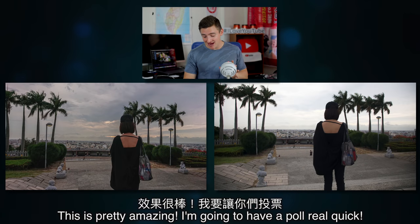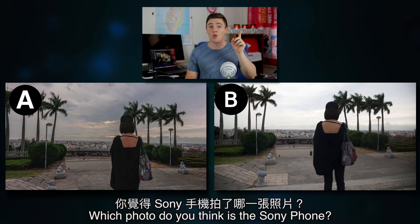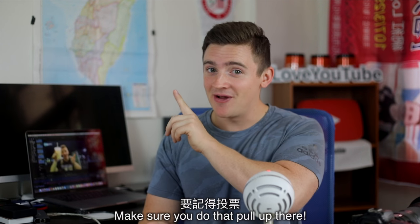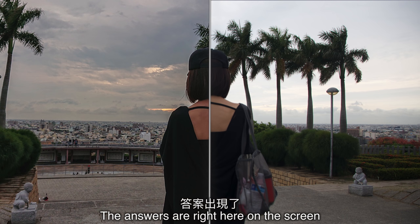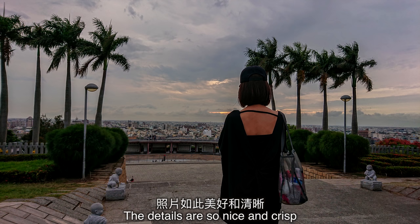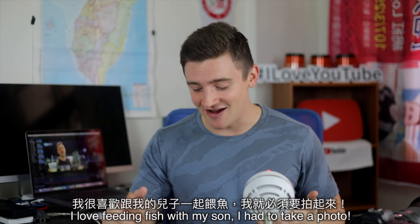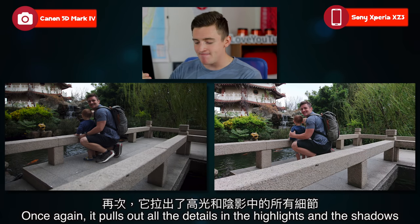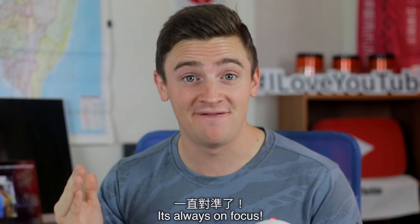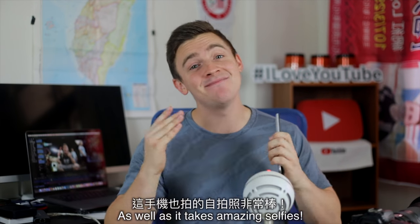I do want to say the Canon 5D Mark IV is an amazing camera, but most big cameras shoot in RAW, which means you have to post-process and edit in Photoshop to pull out colors and dynamic range. When you travel with a family, sometimes you can't do that. Having a phone that does it all in one take is pretty amazing. I took a photo of me and my wife — the dynamic range is incredible. I also love feeding fish with my son — both of us are in this shot. It pulls all the details in highlights and shadows, crisp and in focus. From a photographer's perspective, I'm actually shocked. It's really convenient and takes amazing selfies too.